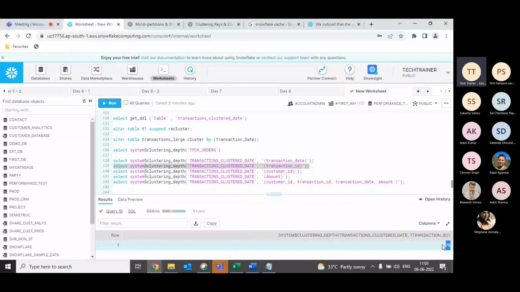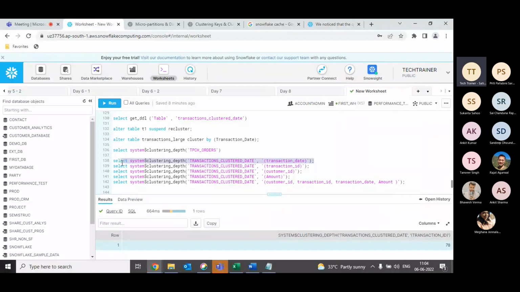I'm doing this on a table that I clustered. The total number of micropartitions itself is 78, and it shows the clustering depth as 78, which means that the clustering has still not taken effect. Any questions?